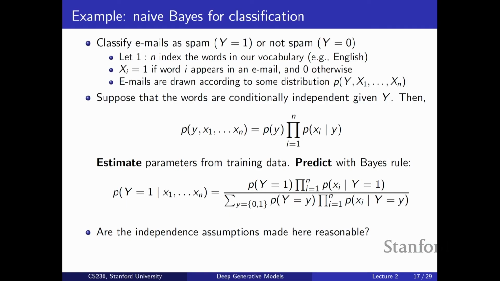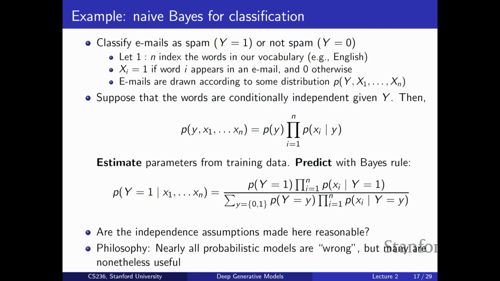The challenge, of course, is once again that perhaps these conditional independence assumptions are not that great. If you think about it, you're saying that different words appear in an email independently of each other. So once you know y, knowing whether a word appears or not doesn't help you predict whether some other word appears in the email or not, which is probably not reasonable. Nevertheless, this model tends to work okay in practice. And so even though the assumption is not quite true, it might give you reasonable results in practice.